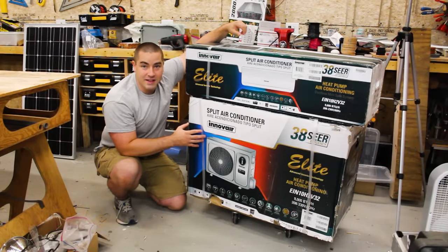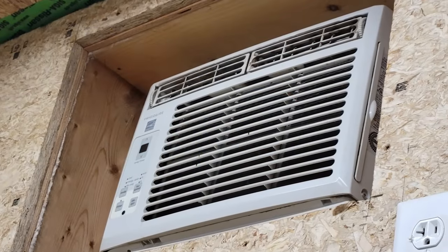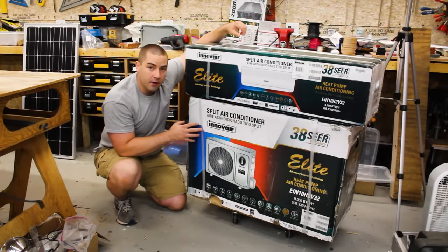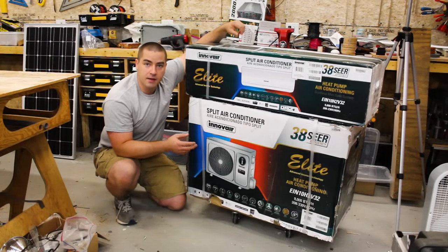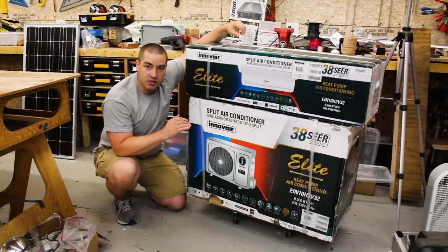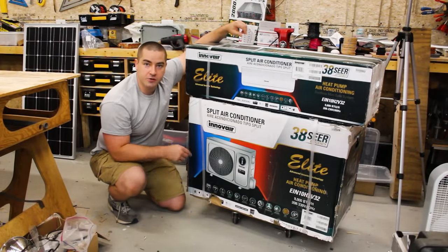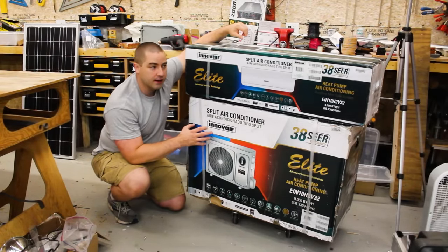Now I'm really excited to put it in because currently I'm running a window AC out here in the garage to cool the garage, and that window AC is 9 SEER. And for heating the garage, I heat the garage with solar radiant floor most of the time, but sometimes I supplement that with electric resistance, which is just 100% efficient, or a COP of 1. So any way that you look at this, it should decrease my energy use to condition this garage throughout the year. So we're gonna install it today.